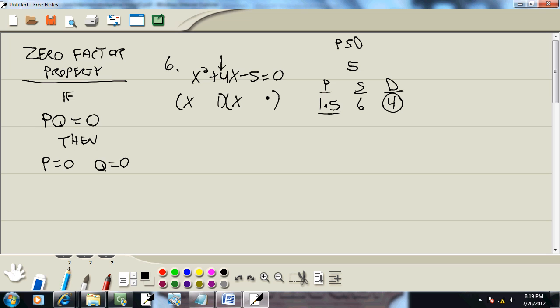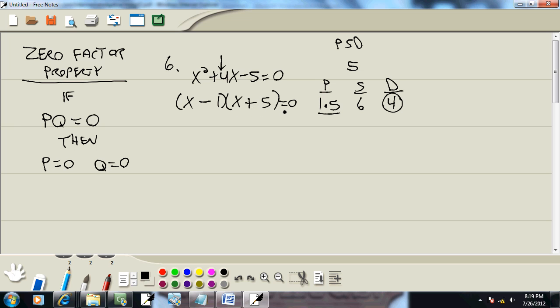So I got this. Now, our larger number in the P column that we're going to use, which is the 5, is always going to be the same sign as the middle term, which is positive. Now, if the number you circled is in the S column, S for same signs, both positive, both negative. If the number you circled is in the difference column, D for different signs. One's positive, one's negative. Well, since the 5 is positive, then 1 has to be negative.